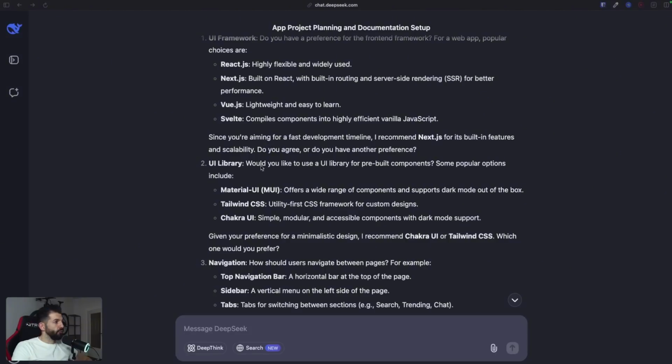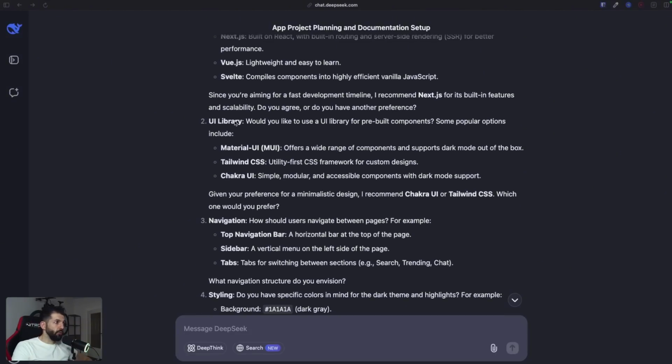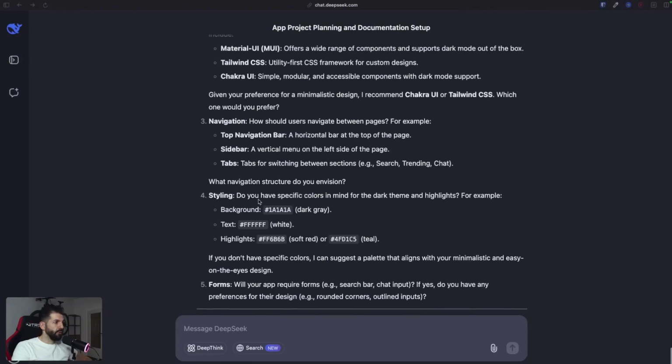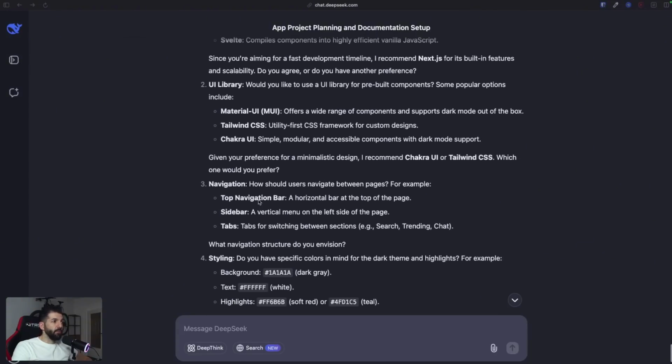And the same is true for all of the other parts, right? For the UI library, for the navigation, for the styling. You always get some kind of suggestion. And this really does two things. First of all, you learn about all of the different component libraries or coding tools that are out there to facilitate your workflow, and you can dive deeper into them by researching them on Google and trying to familiarize yourself with them so that you can then choose either one or the other, right?